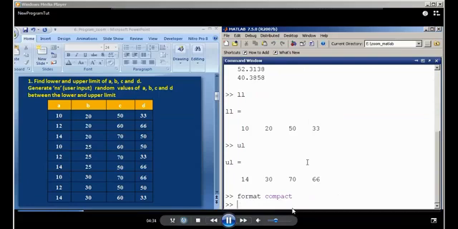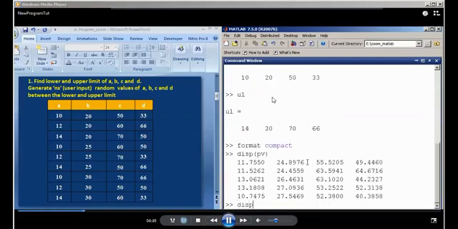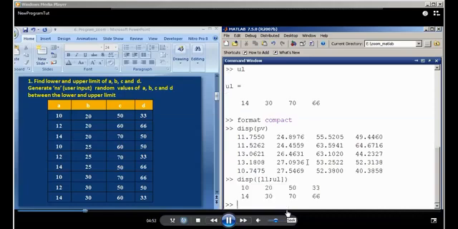Now you can see the PV value. The first column is between 10 and 14, the second column is between 20 and 30, and similarly the third and fourth. I'm displaying both the LL and upper limit values again so that you can see that all the values are within the limit.